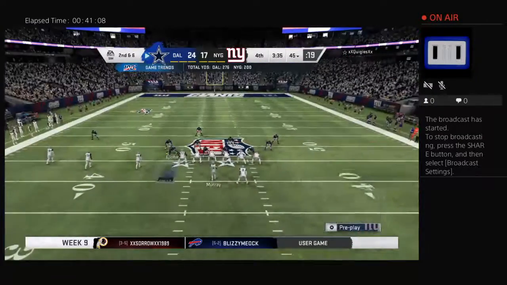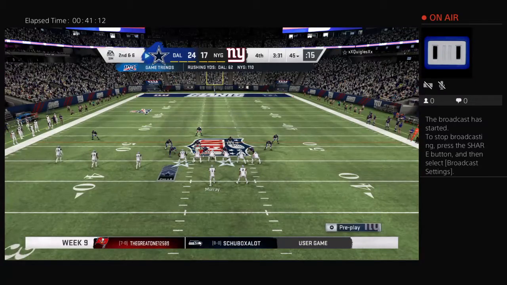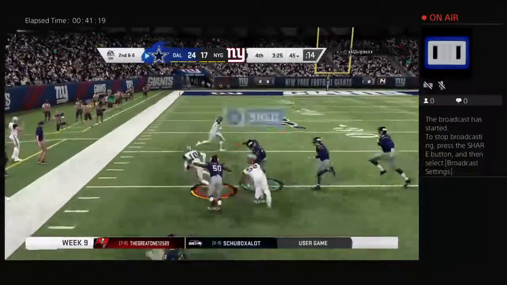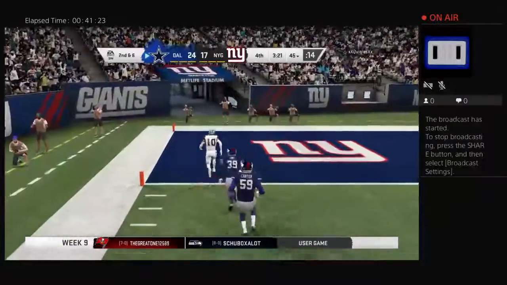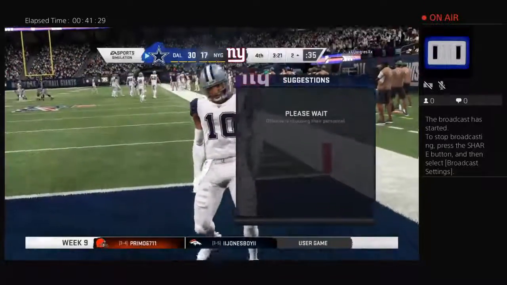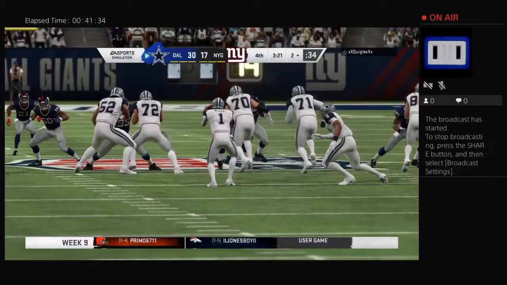Following the pickup of 4, here's 2nd and 6. Austin's got it left side. He's got a first down and then some inside the 40. Touchdown, Cowboys! Tavon Austin, his 6th touchdown of the season. And the Cowboys, they push out in front further.